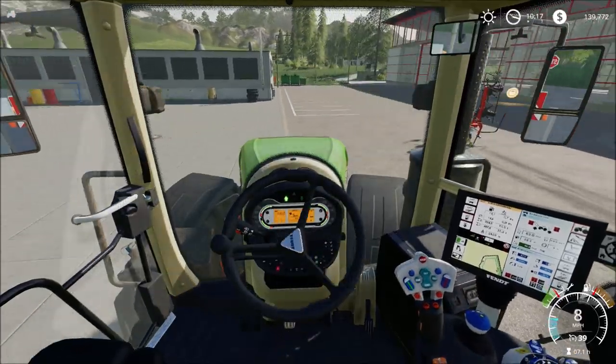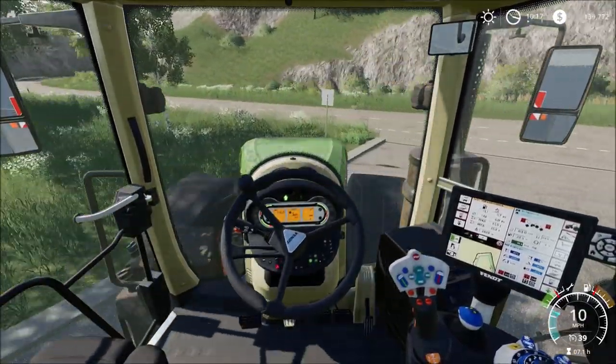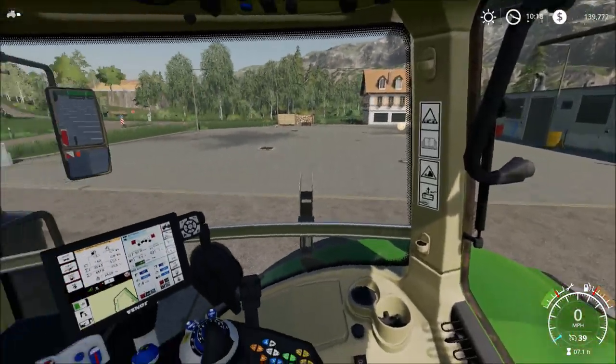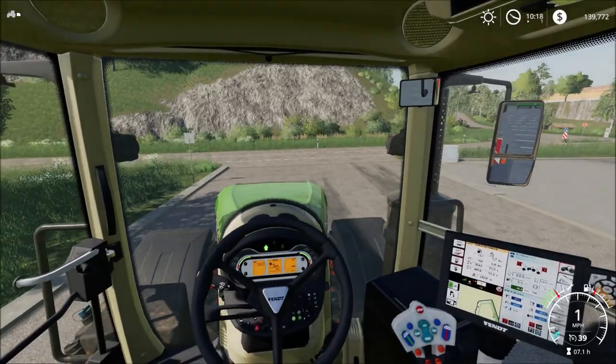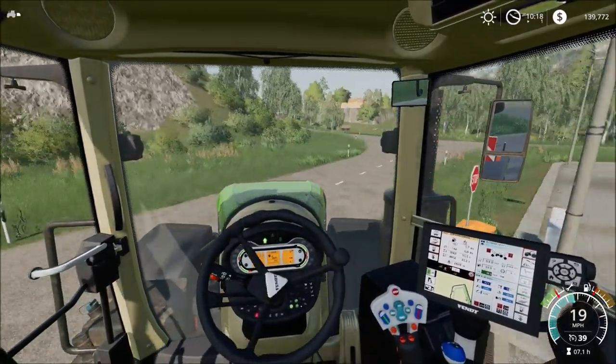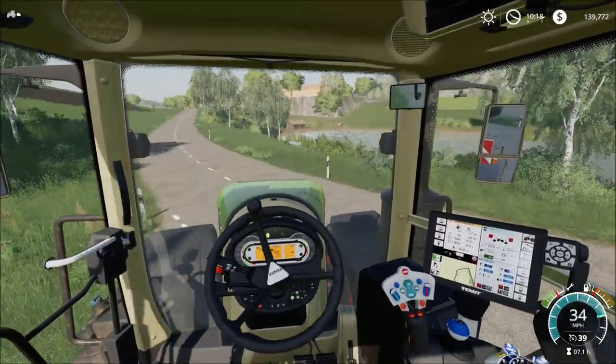Well, that's a lot bigger than I thought it was going to be. I was hoping it was going to be much smaller than that. But that should work. Alright, so let's get this back.